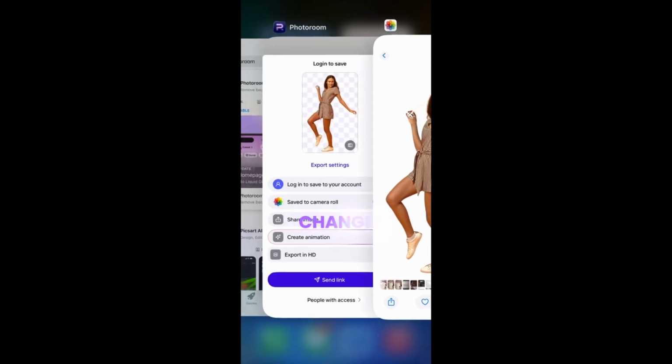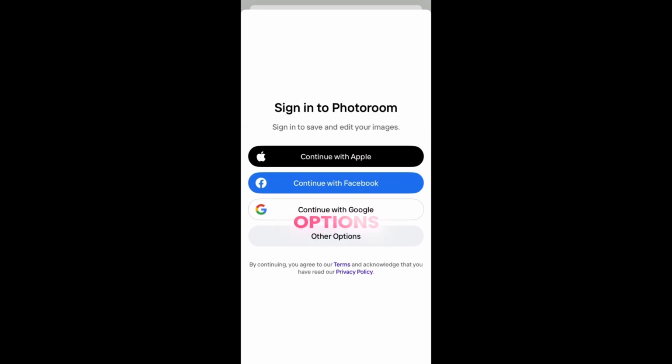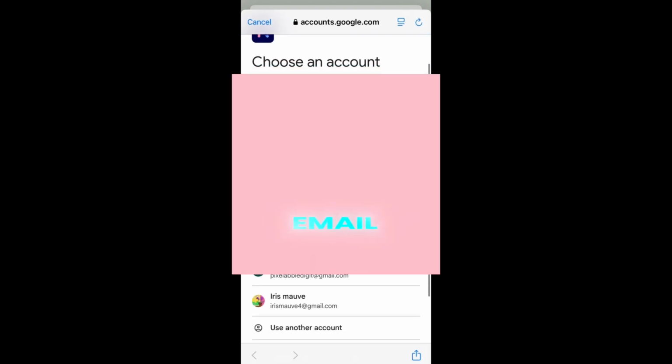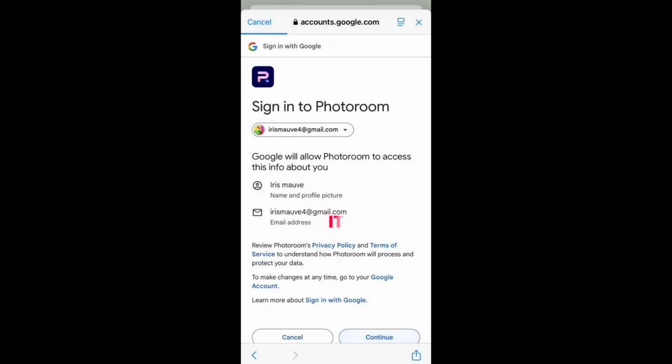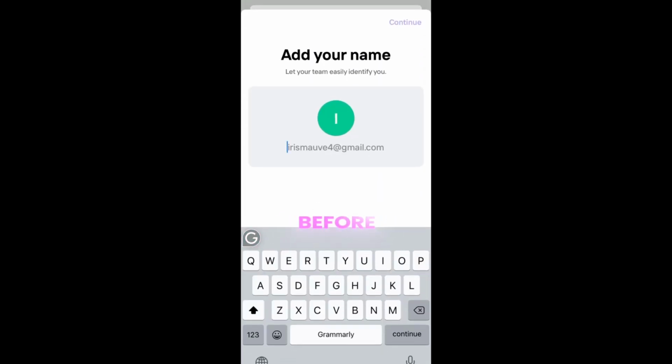Yeah, so this is the transparent background. And if you want to change the background to another color, you can do that as well. Okay, so if you aren't already signed in, like me now, I'm not signed in, so I can just decide to sign into PhotoRoom so that I can have more options. So I'm going to click on sign in with Google. Once I click on that, it's going to load. Then I can choose any of my emails that I would like to use. So it's going to load, and then it gives more access to the tools. That's just basically the advantage of signing in, and then you can keep your record of things that you already did before.